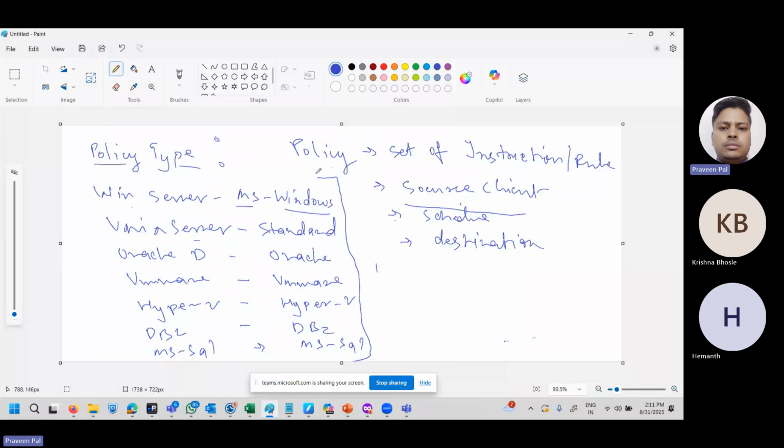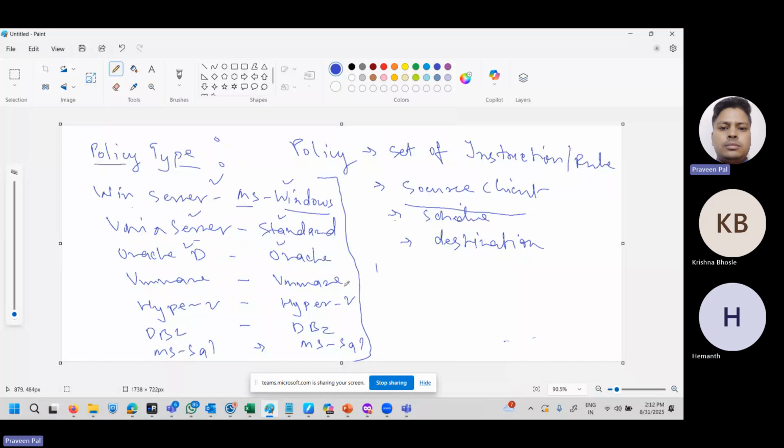Once you create a policy in Netbackup, first it will ask what kind of workload you have. If you have a Windows server, select the MS Windows policy. If you have a Unix server, select the standard policy. If you have Oracle, select the Oracle policy.